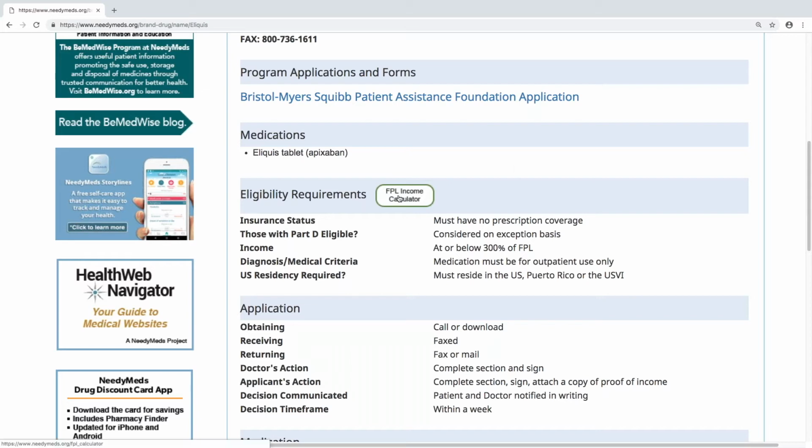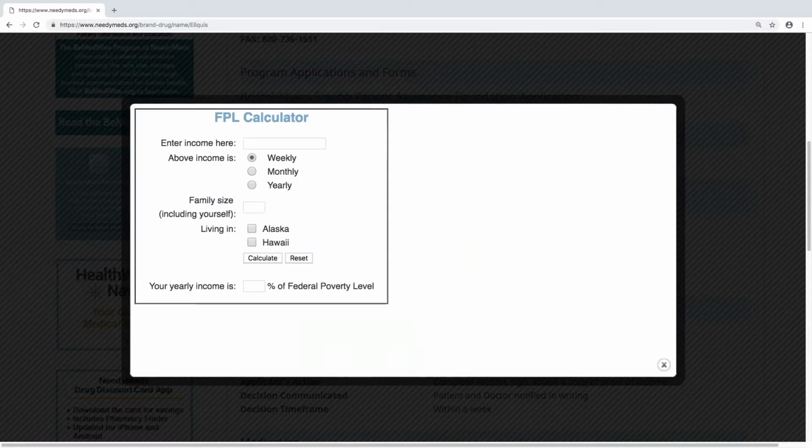We put in a convenient FPL income calculator right here. Let me show you how easy it is to use. Let's say you're helping an individual that earns $47,500 a year. You'll notice I only typed in the numbers. Don't type in commas, periods, or dollar signs.